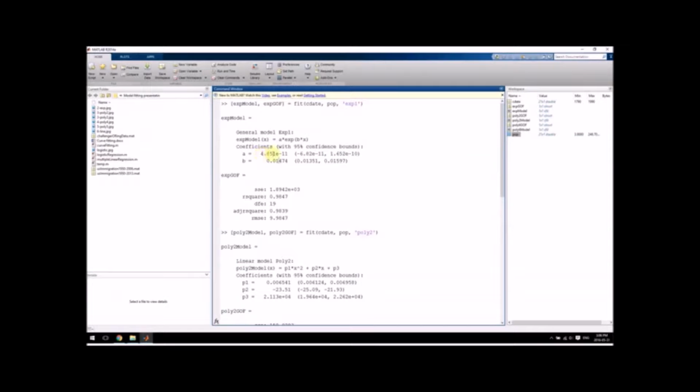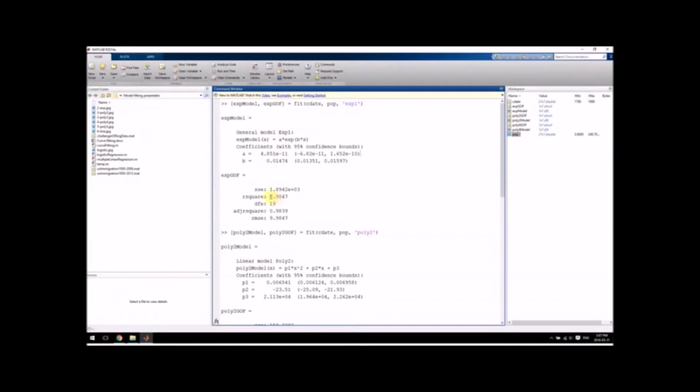So here's the value of the a parameter it calculated, and here's the b parameter, and these are the confidence intervals. Okay, so if you look at these confidence intervals, there's a bit of a red flag here because this one, the confidence interval includes 0, right? Which basically means that we can't say with statistical significance that the a parameter is actually different than 0. So that is a bit of a warning sign.